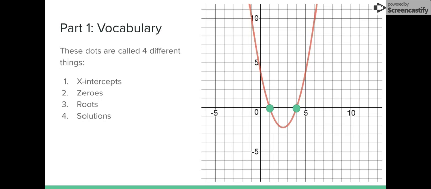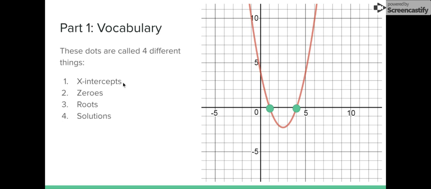The first thing I want to identify is just some key vocabulary. We are looking for the solutions to quadratic equations, which graph parabolas. And since, as we mentioned recently, all of our parabolas are going to be set equal to 0 in order to find the solution, we're going to be looking for these x-intercepts where y equals 0. So these little green dots, those are the solutions. Now, they go by many names.